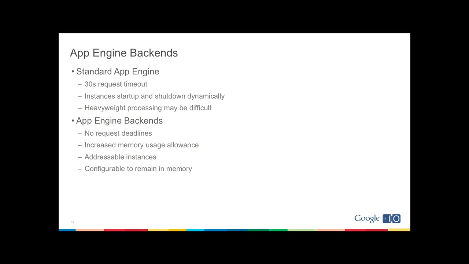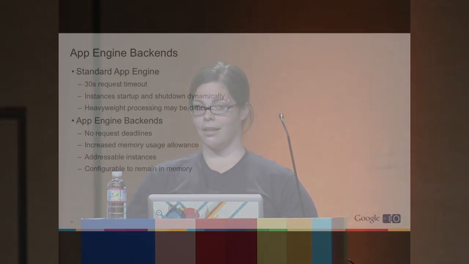All right, so if 10 minutes did not sound like nearly enough processing to you, then App Engine backends might be a solution to what you're trying to do. The idea here is that standard App Engine is really great at managing a whole bunch of web requests. That's really good for some things, but not so great for heavy processing. Every request starts at the client, and those requests have 30-second timeouts. Instances spin up and down based on load, so you don't know what's in memory or what instance you're on. So if you're doing some really heavy work, this is not a particularly good environment to be in.